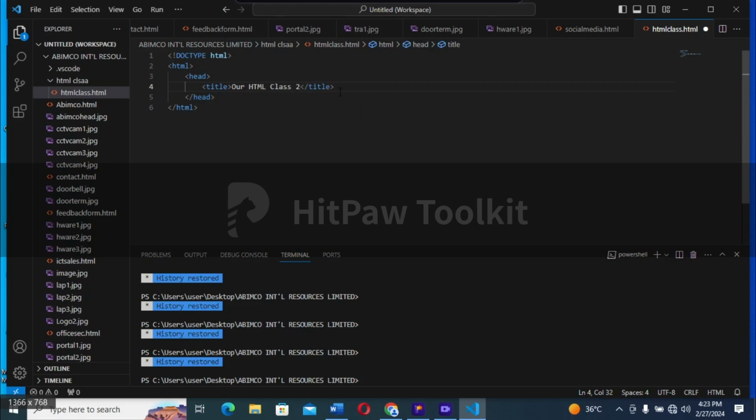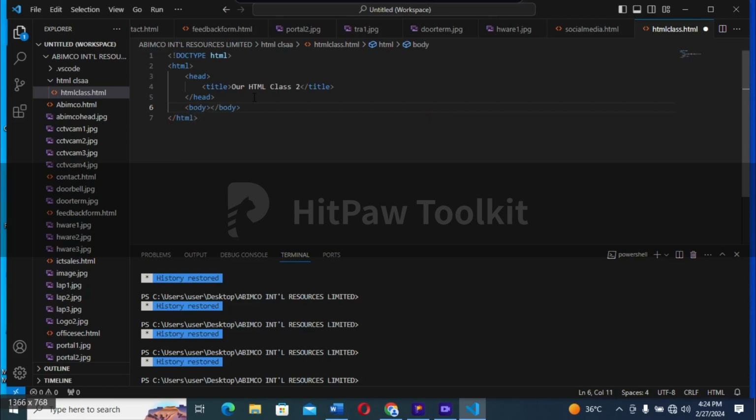We have given the title. Now, after the title, we have closed it. Then we have the head, the opening tag of the head and the closing tag of the head. That is where the title appears. The title appears between the opening tag of the head and the closing tag. Then, after that, we can come here and create the body.